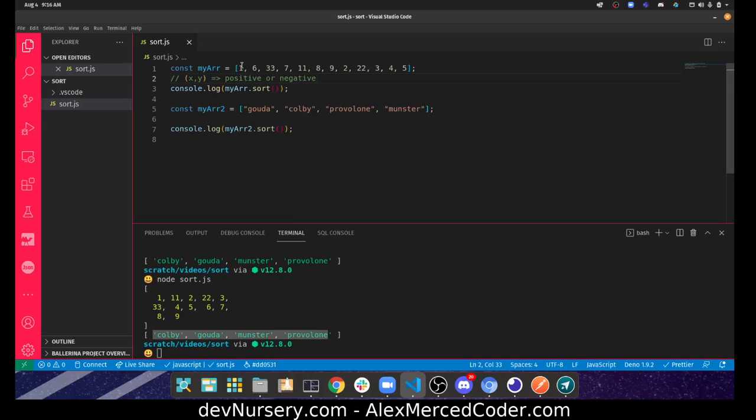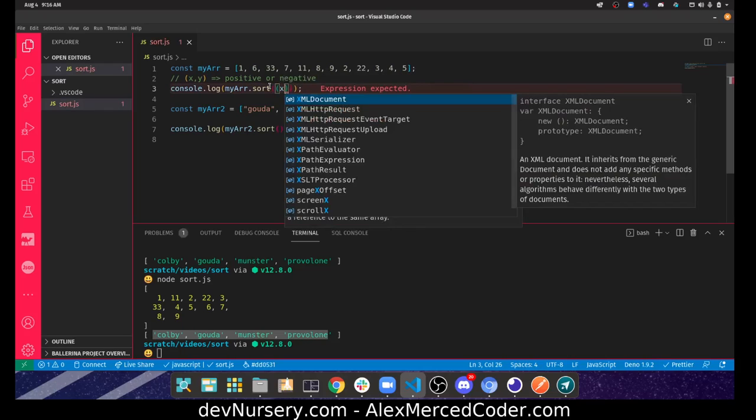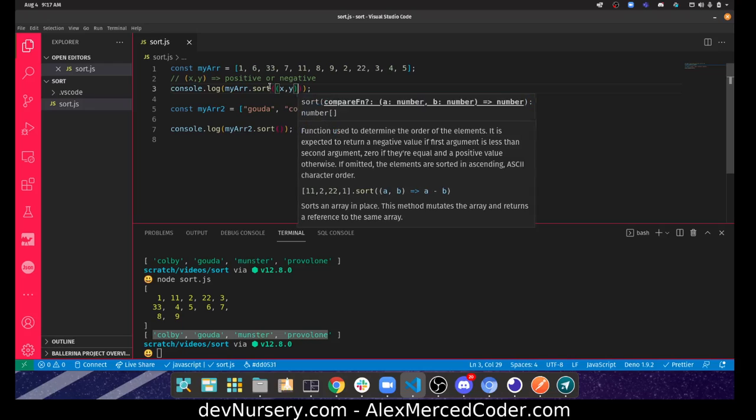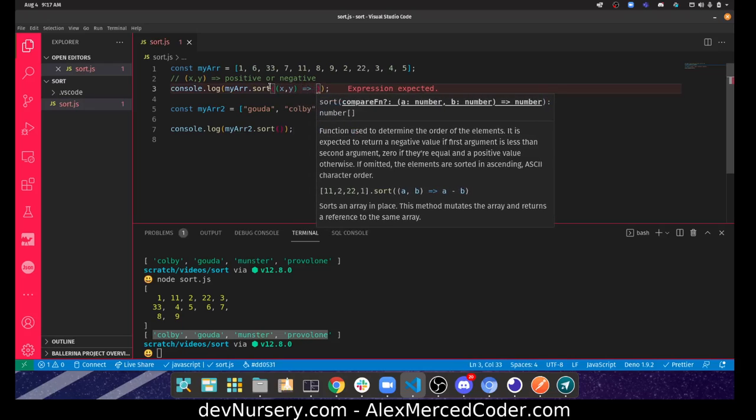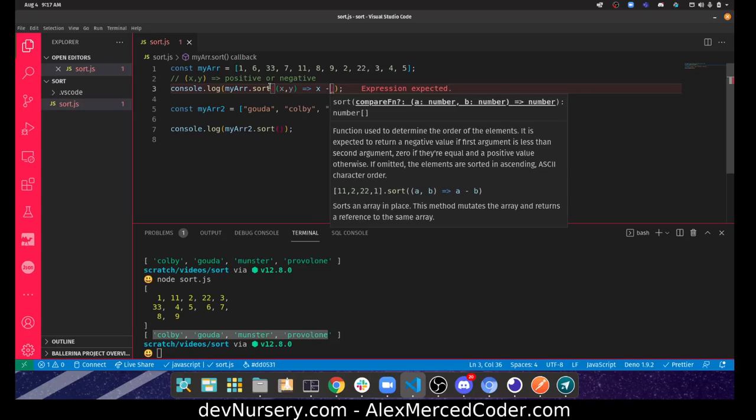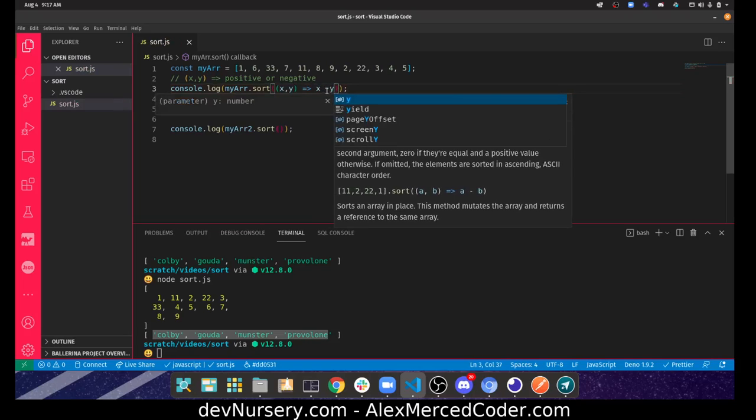The pure sort function is this: you go x, y, and you return x minus y. This essentially fixes the number situation.